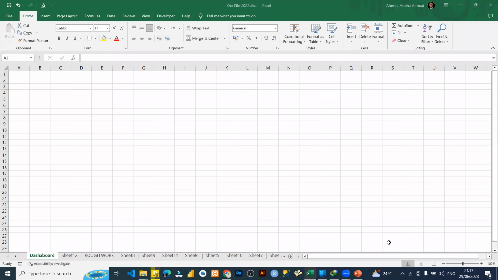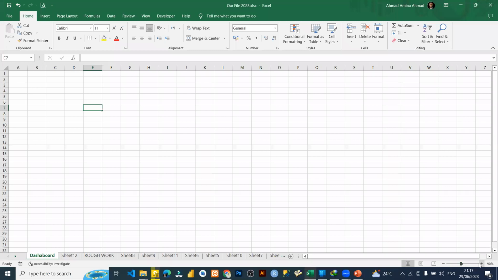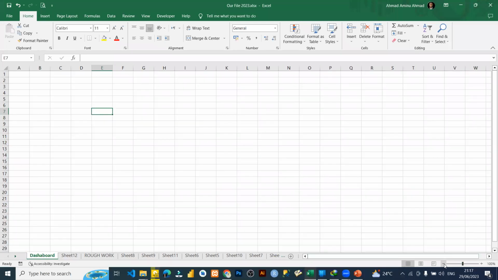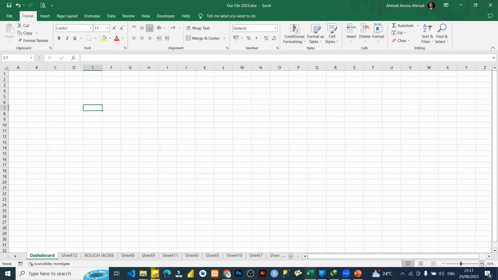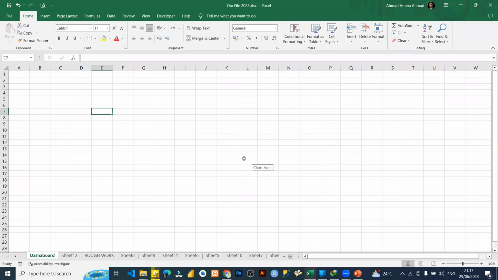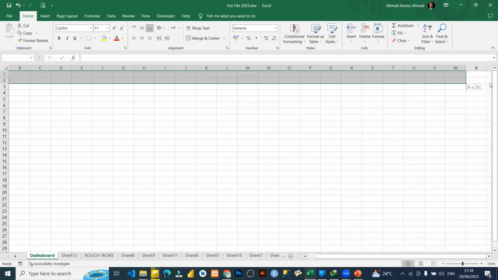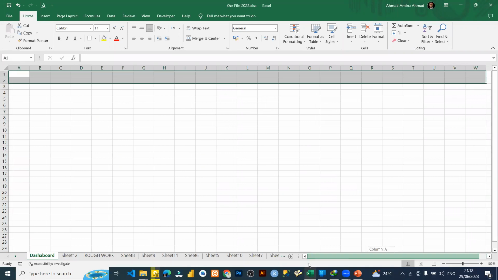Any one you want. So first of all, leave your page like this, please. Leave your page like this, 100%. Sometimes if you put too much chart and you didn't arrange them, you need to reduce it maybe to 90. But I think you're supposed to leave it at 100, so that you can arrange all the charts the way they're supposed to be. Please just leave it at 100.